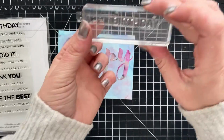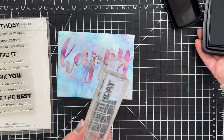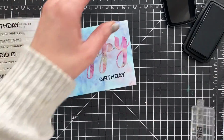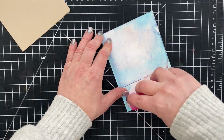So I'm going to add a little something. It could be happy adoption, happy birthday, happy days lie ahead whenever we can get out of our house and we're not on lockdown. So I'm going to stamp the word birthday in black. Yes, in black. I know, but you know, I'm boring. I don't know what to say.